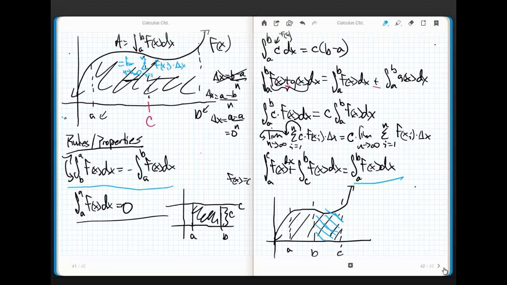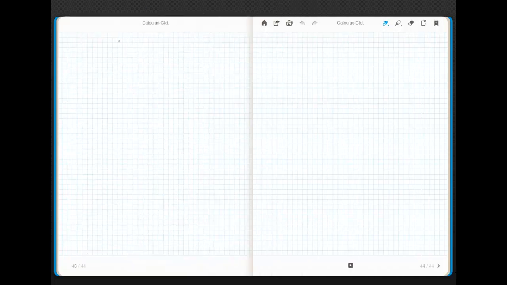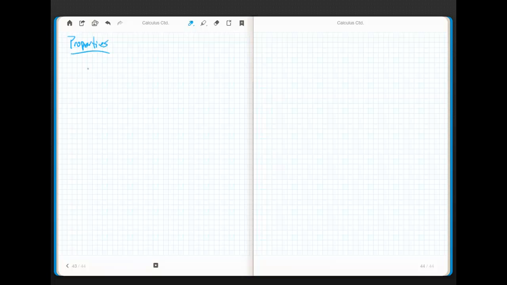Okay? All right. Just 3 more properties, then we'll be done for the day, and I'll leave you guys alone. All right? So let's talk about, how about this guy? These are more, well, they're still properties, so we'll stick them in as properties. All right, properties of the integral. They're very intuitive. These are not going to take a whole lot of proof.